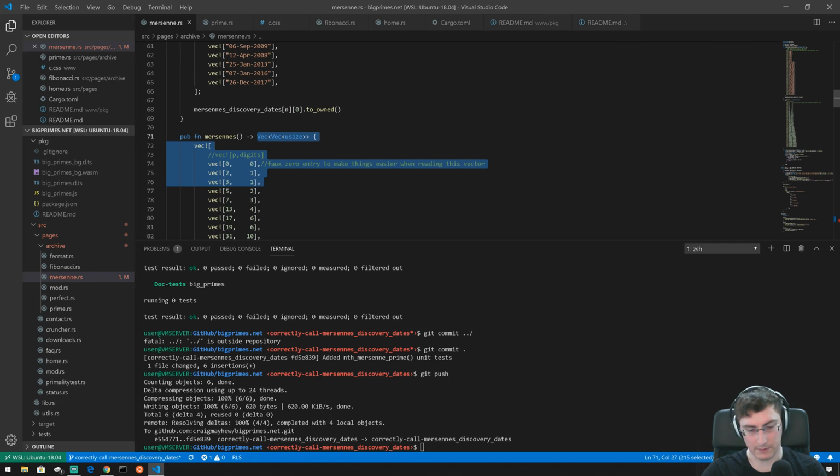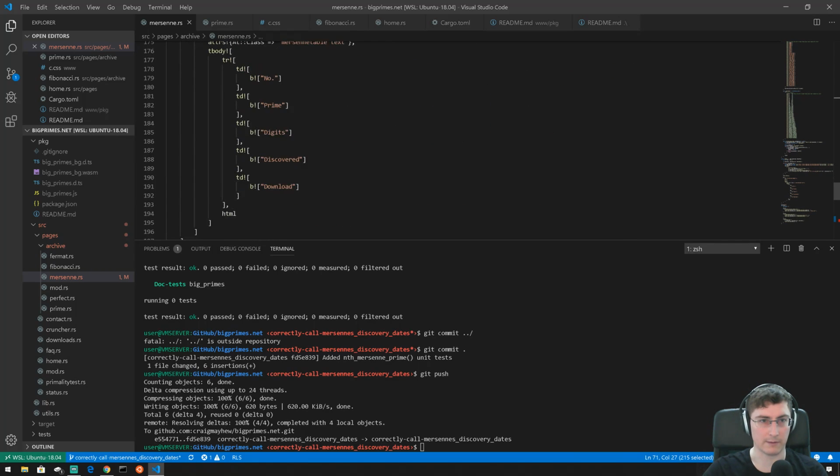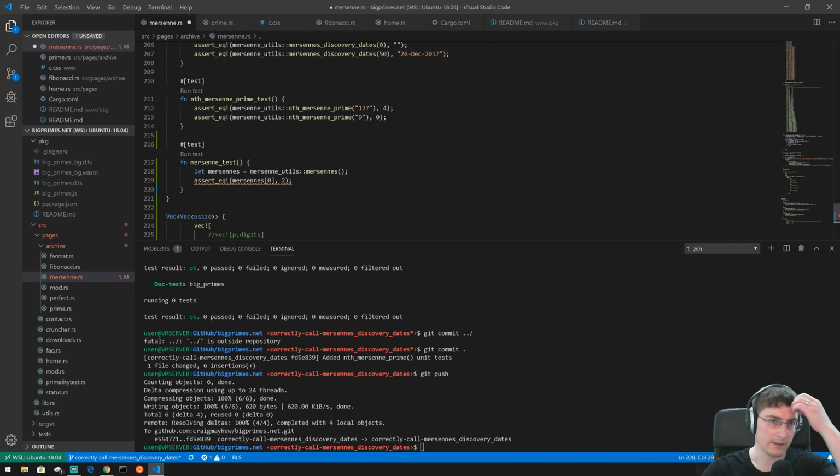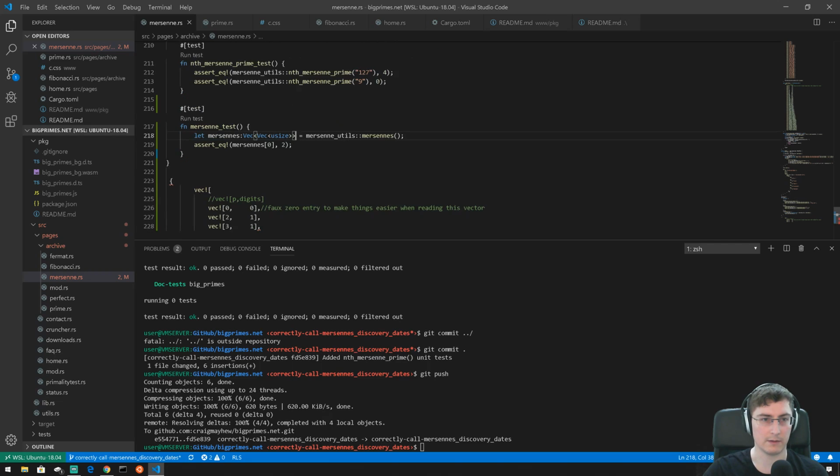I'm going to copy all of this down, and I'm doing a lot of scrolling back and forth, so let's dump that down there for a second. Just to be good, I know that this is a vector of usize, and we're saying it returns a vector of vectors.